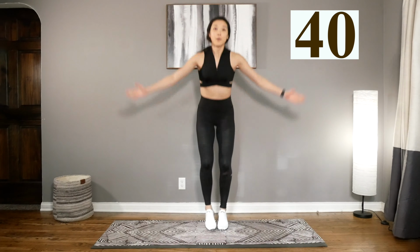Okay, we have a 30 second rest. So grab some water, towel up. You're gonna meet me on the ground on your back for our first move of circuit 2. I almost said circuit core. Well, I guess it is a core circuit. All right, guys, we're almost done, halfway there.